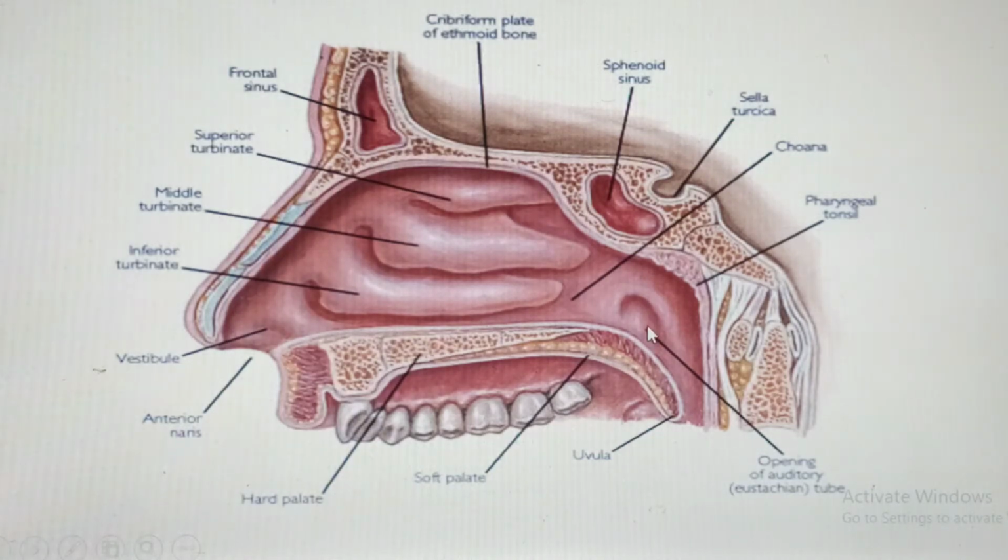Now, another thing that I want to tell you is that, you see, this is the nasal cavity, and this is the posterior nasal aperture. So it means that if you are eating, and sometimes, let's say, a portion of the food wants to come here, then what will happen is that the uvula or the soft palate will have to come over here all the way to close the posterior entry into the nasal cavity.